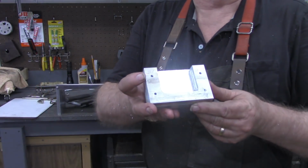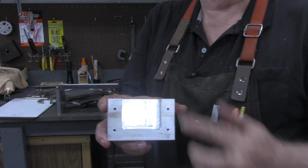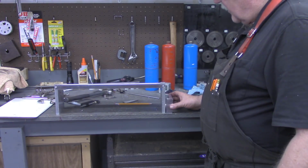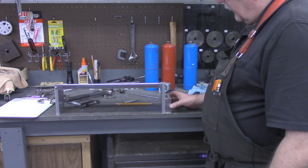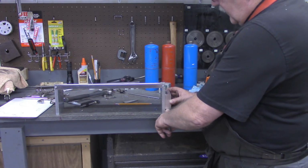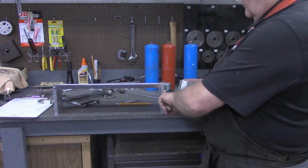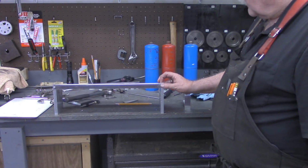Okay, so here's the pocket milled out now, deburred, with the 4 holes drilled and tapped. We're going to want to mount that on this end down here. But I don't think I want it right on the bottom. You know, you got to leave a little spot under there for stuff to get lost under, so I think I'm going to come up a 1/2 inch off this bottom. And as long as we keep these same coordinates in here that we did on this piece, our 4 holes should line up. So I'm going to remove these screws.